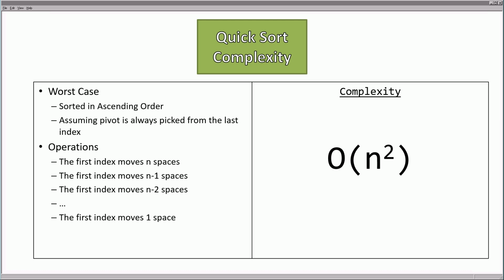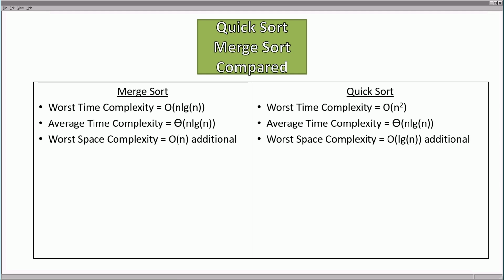This means in the worst case, quicksort is not better than merge sort, and it has the same time complexity as bubble and selection sorts. Now to mention this, quicksort is commonly implemented in a lot of computing software. So why do we use quicksort over merge sort, which always is going to be better at the n log n time complexity? Of course, there's more to the story than just the time complexity, because we can look at the worst time complexities of merge sort, which is n log n, versus quicksort, which is n squared.